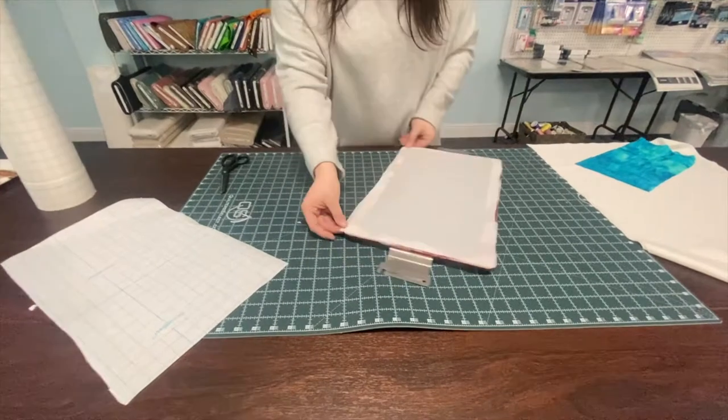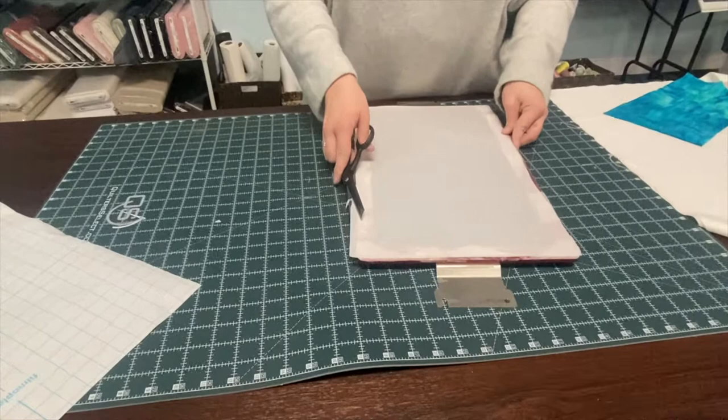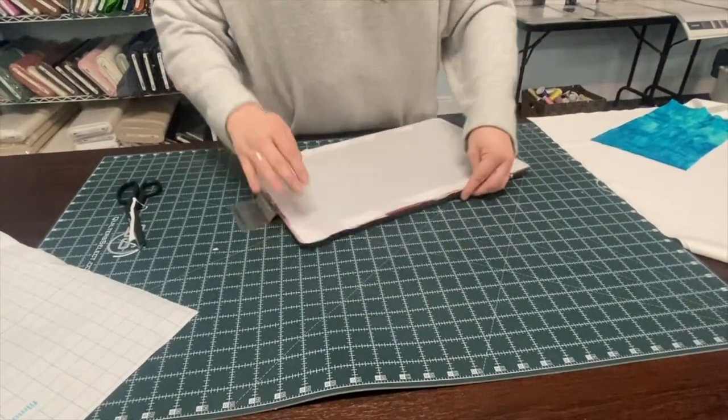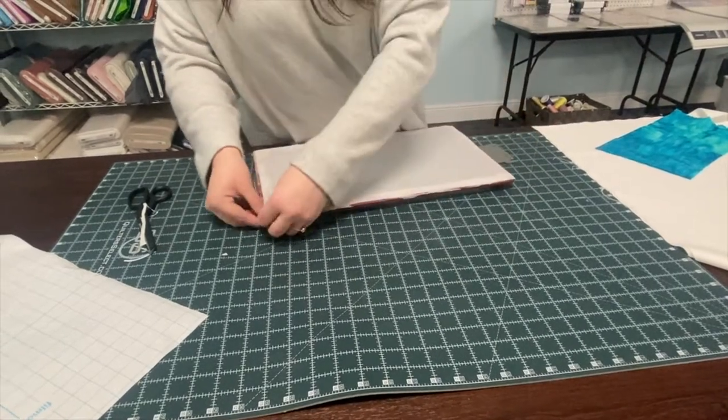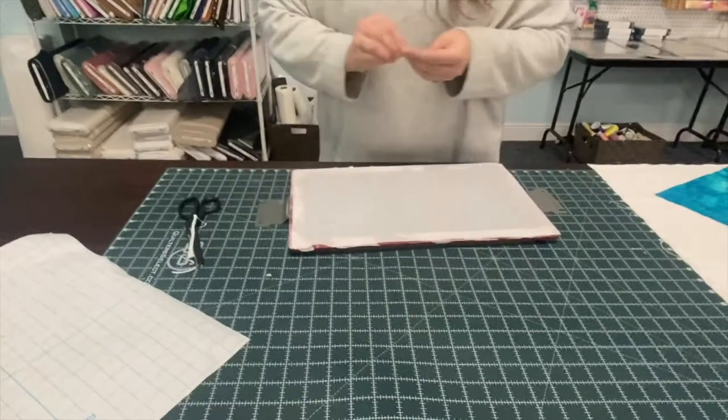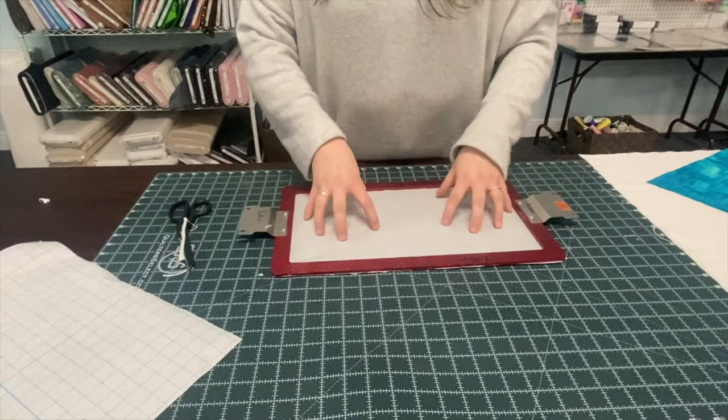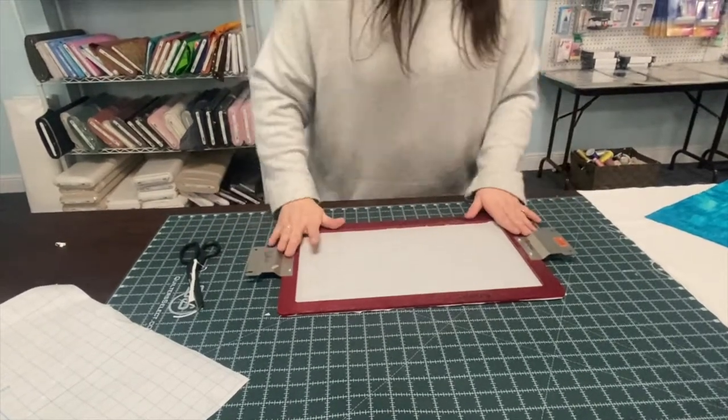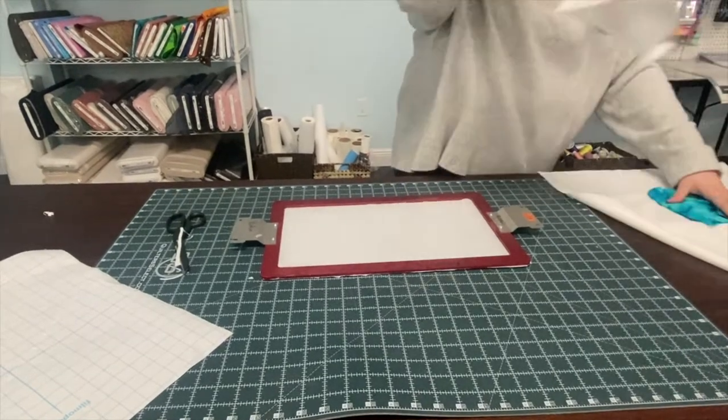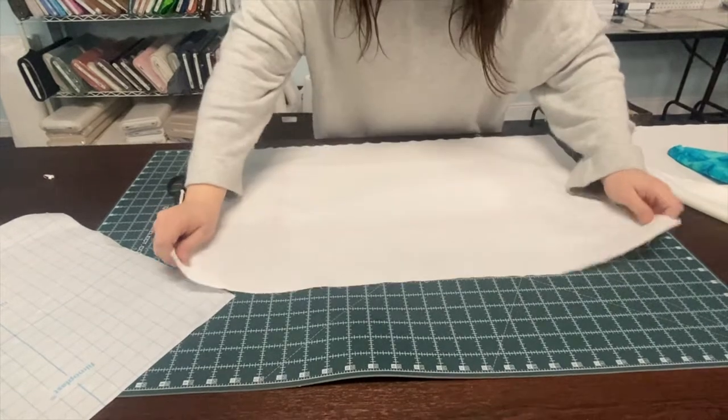Now if you have extra that's hanging over just like this, just take some scissors and cut it away. You don't want to fold it down - it makes it sticking a little bit harder. So once I do that, then I flip it over and you see it's sticky. It doesn't look very sticky but I promise you it is. So I'm just going to take my regular white linen just like that and then now our hoop is ready to go.